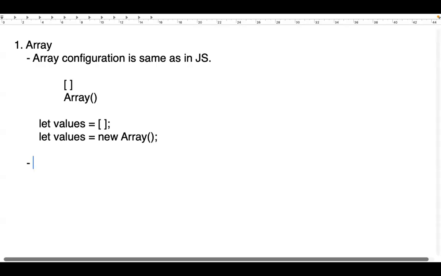What is the difference between an array defined with meta character and an array defined with constructor? The second one is constructor. The first one is meta character. What is the difference? Obviously, both are not the same. If both were the same, they would not have two options for the same thing. Don't know?